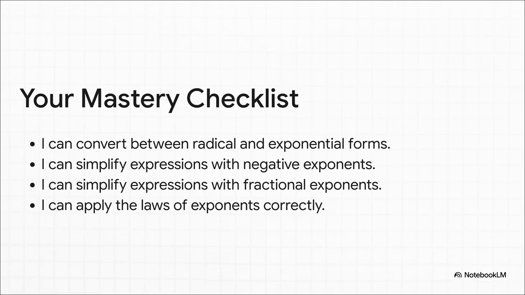So let's do a quick recap. Just take a look at this mastery checklist. In just the last few minutes, you have mastered these essential skills. You now know how to convert between radicals and exponents. You can handle negative exponents, you can handle fractional exponents, and you can apply all the laws to simplify really complex stuff. That is a seriously huge achievement.